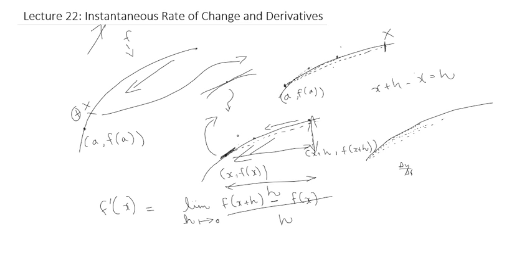So essentially what I'm saying is that the derivative at the point x, f dash x, has to be equal to this limit, because this limit tells us that the distance between x and x plus h is so small, and at the same time the distance between f of x plus h minus f of x is getting smaller and smaller, so that we're getting a line that's so close to x that it gives us the derivative, or the rate of change, instantaneous in other words. So this, guys, is the definition of a derivative.